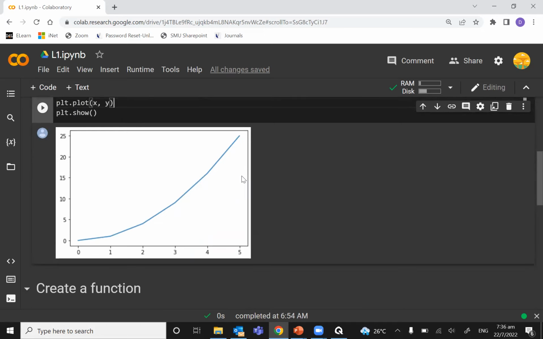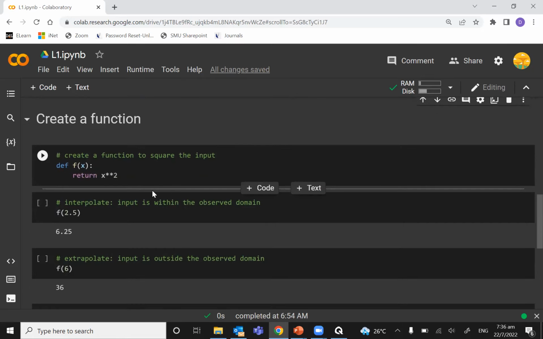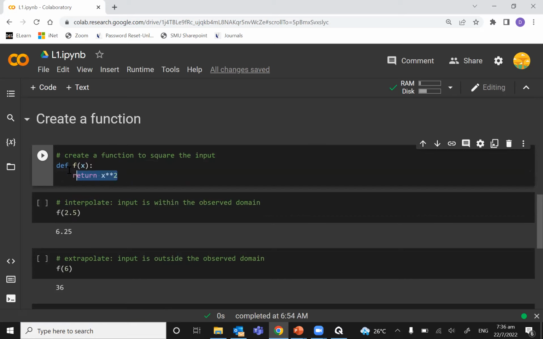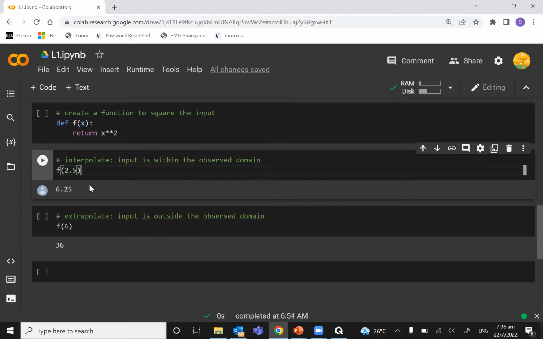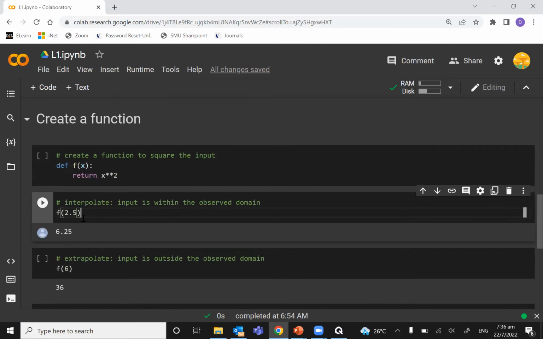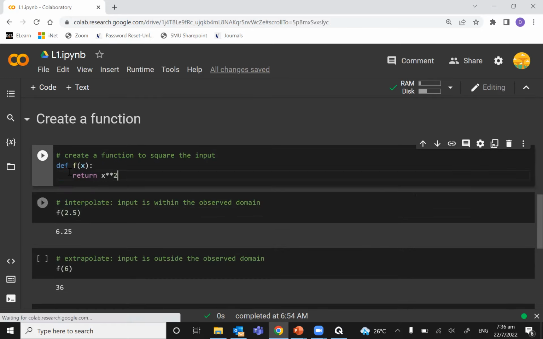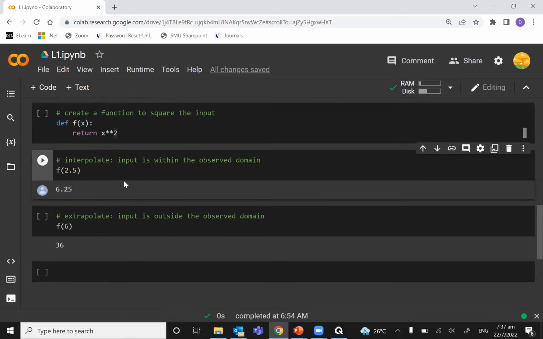Later you'll learn more in other courses about computing using Python. We can also do this more elegantly. If we already know this rule, we can define a function where the output, or the return, is the square of x. This is short for the exponent, just the square of x, for any number, not just the numbers we saw earlier. For example, in this case, I pass in 2.5, and it will execute this command based on the definition I have here. More flexibly, we can input anything, and it will output the corresponding result.